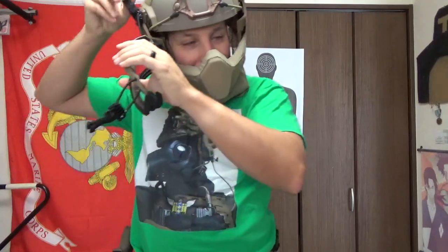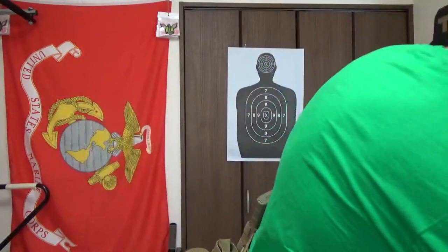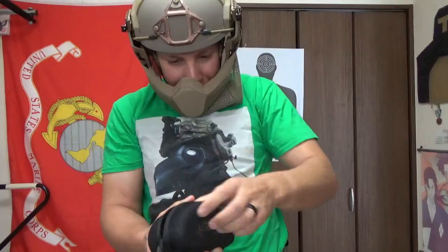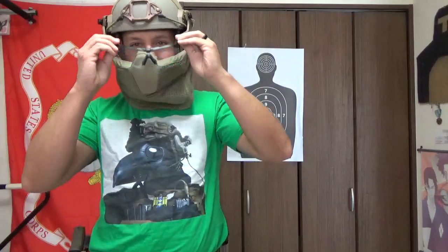If you don't have the STEP-IN visor you can always get the shades - just your normal ESS shades. You can run it with these - you're not gonna get as much safety, but it is something you could do. If you throw the glasses in there you get your eye protection, and the gaskets will work. You lose a bit of your nose protection, but you're still relatively safe and still keeping your eyes safe with ESS, although I think the Ops-Core STEP-IN visor just looks a lot cooler.